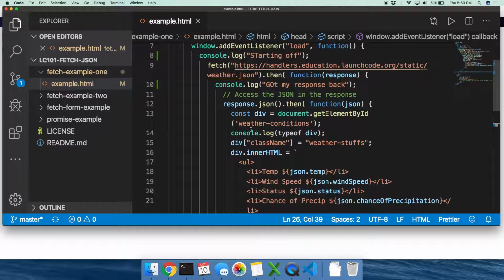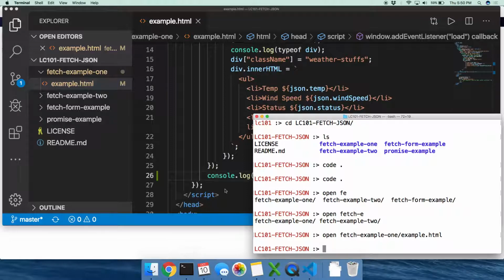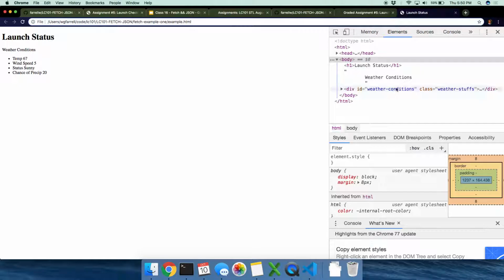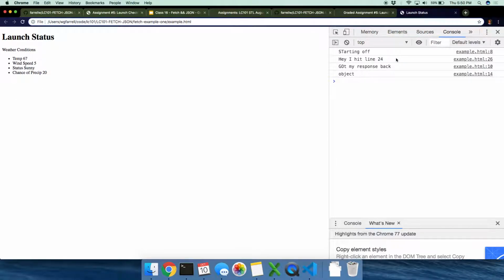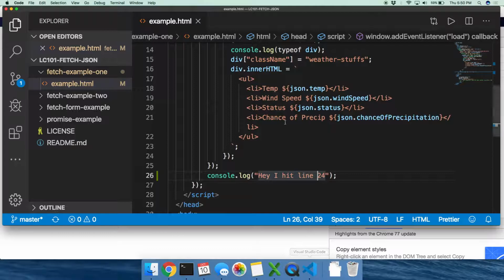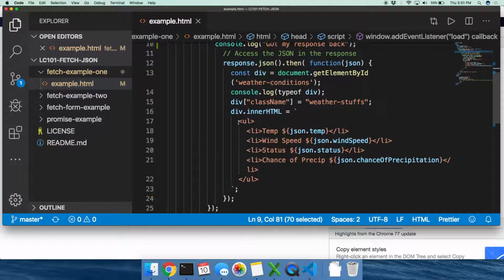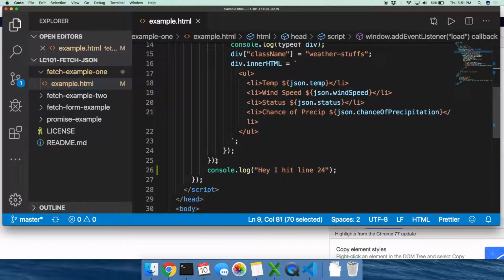I heard 8, 26, 10 over there. Let's see. Open up our developer tools. So we have line 8, line 26, and line 10. So what's actually happening here in the code as far as asynchronous matters? Our fetch is going out and traveling to a different API, a different server on the internet. And in the meantime, while it's traveling, we're executing the rest of our program.